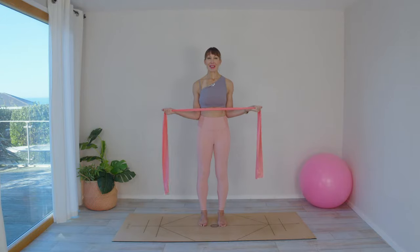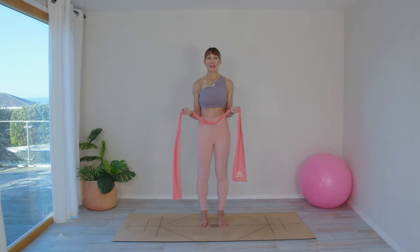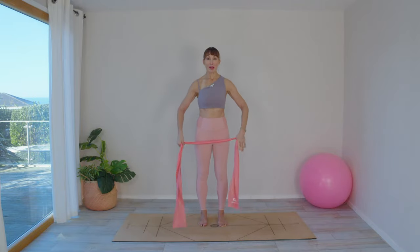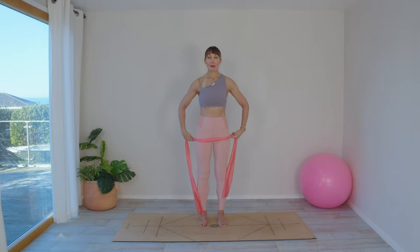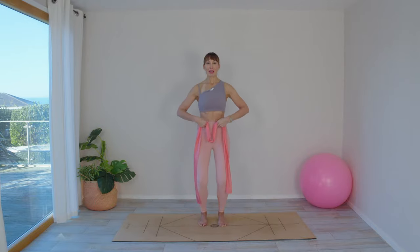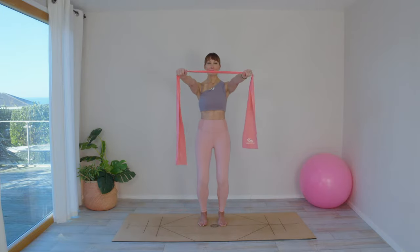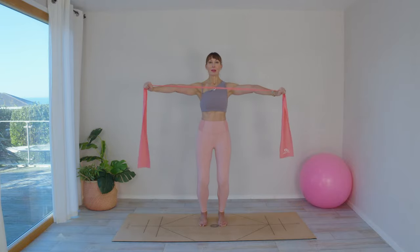All right, we're gonna do 4, 3, 2, 1. You're gonna turn your hands around. You're gonna bend your knees, pull your tummy muscles in. Imagine you're just sitting in a high chair. Bring your arms up, okay? Arms are nice and straight. You're gonna pull the band out.